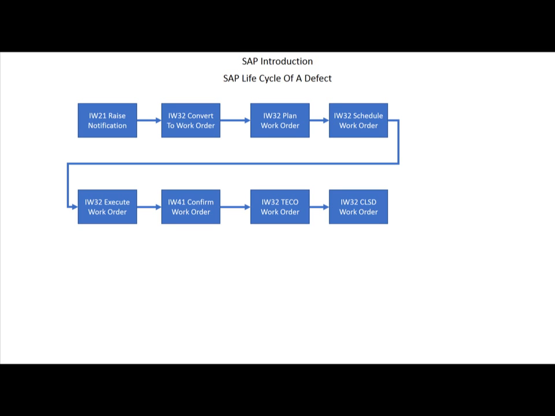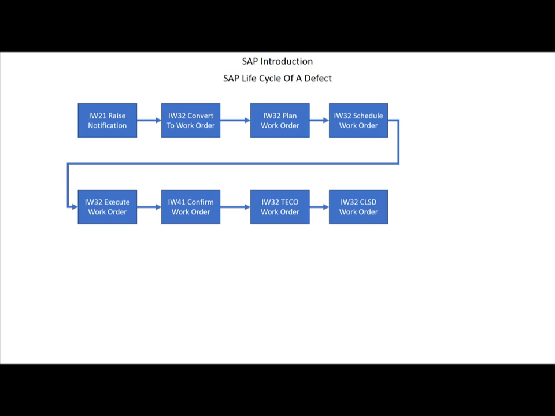Now, operators raise notifications when they see a defect. They might not know the technical abilities of how you repair this thing. They'll just say, pump is broke, fix it. But if we've got a mechanic raising a notification from a PPM, then he should be able to plan that job and identify what components you may require.